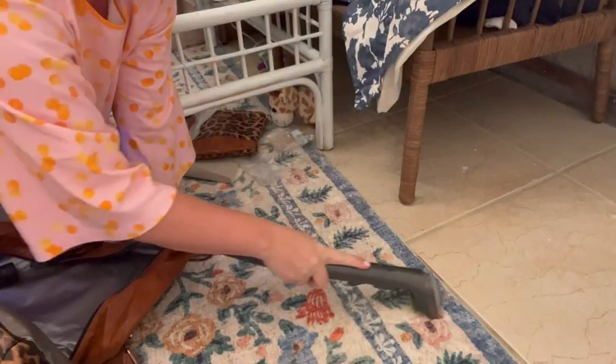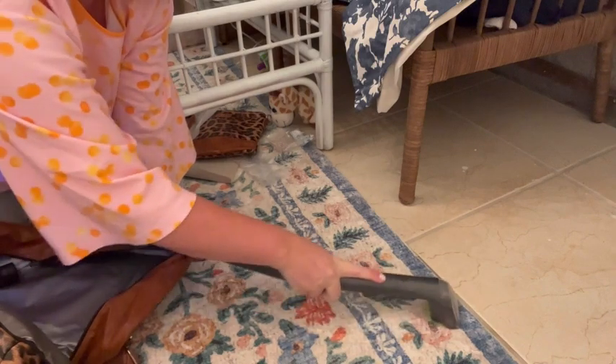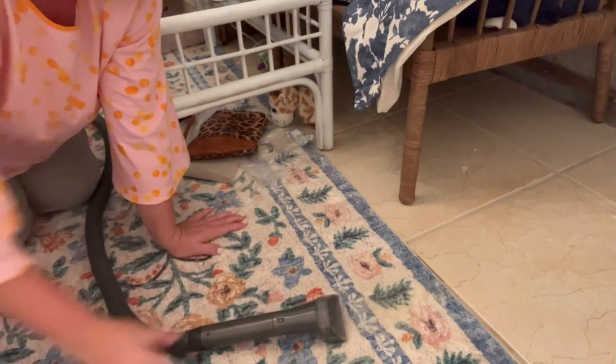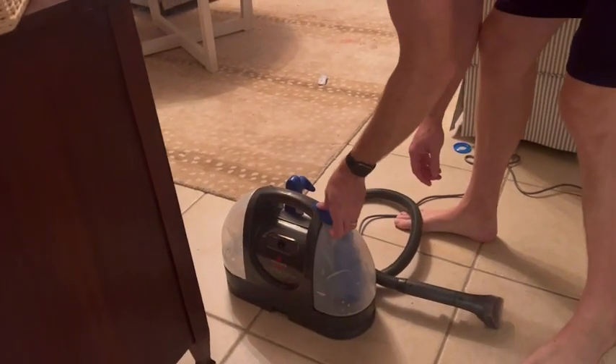I was really impressed — I'd recommend picking up one of these black lights on Amazon because it really does show you things that may not be apparent. I couldn't even see these stains with the lights on normally, but with the black light you can see it, and that helps because you'll find stuff that's causing odors that you may not even be aware of. Here it is on one of our rugs — there was a little small stain here. You can kind of spray it and then go back and forth. I've used this on tons of surfaces — low pile rugs, wool rugs — and it did a great job.